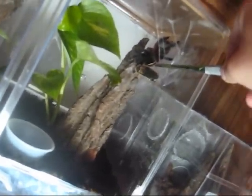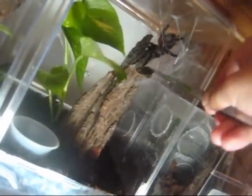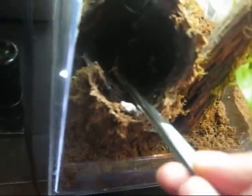Another one. She may be in premolt. She's due for a molt, so. Oh crap. I hate it when that happens. Alright. This is Iona, female P. irminia.